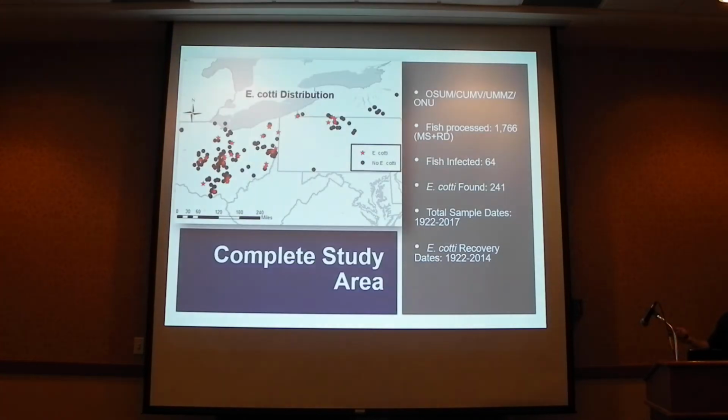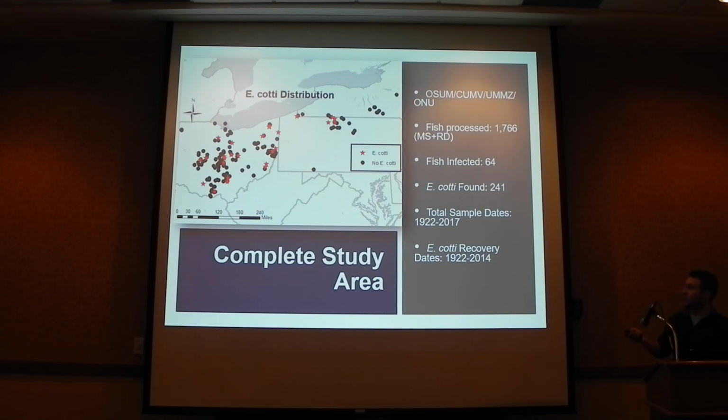So this is the included area of study. Most of these black dots, well, all the black dots, are where nothing was found. I have a couple in New York, the Finger Lakes region, and then Pennsylvania had some good hits. And then this is in New York, technically. It's in Chautauqua County. It's very close to the border. But I did end up finding this parasite in New York. So that kind of brings it into perspective a little bit.